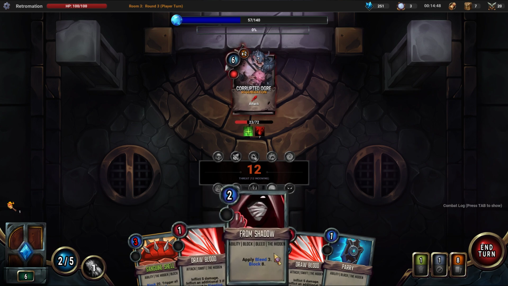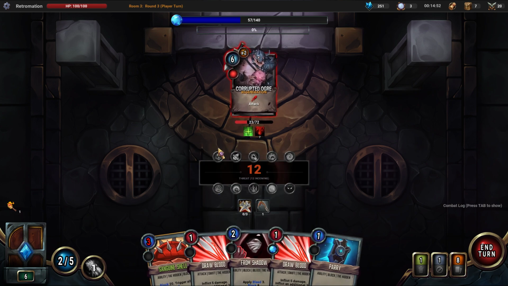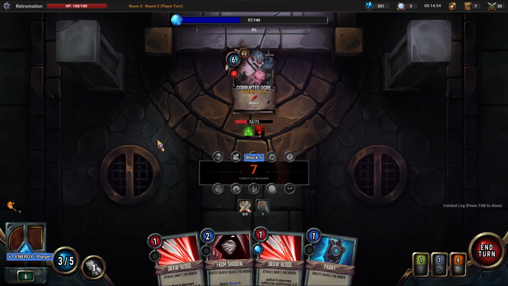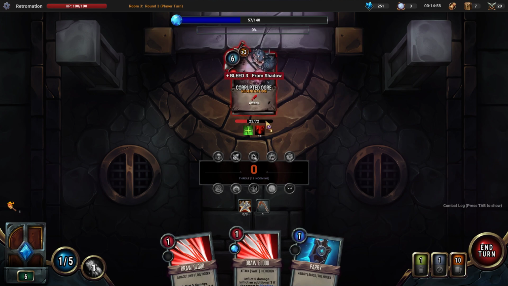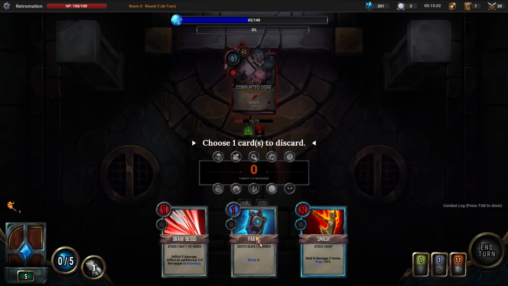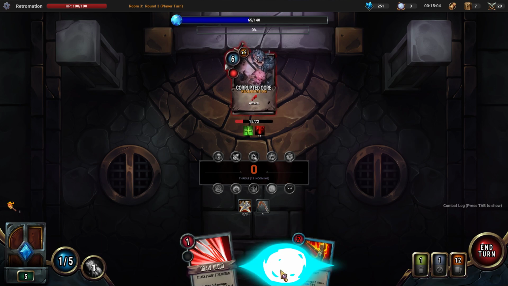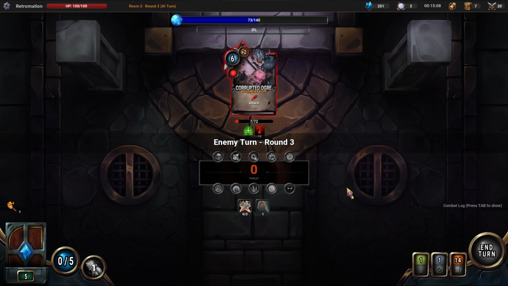It says 8. How much mana do we have? So if we actually send that, we can then do this and recover all of that. Draw one, discard one. And then he should die to the bleed, right? Am I wrong? Oh, even with the regen.